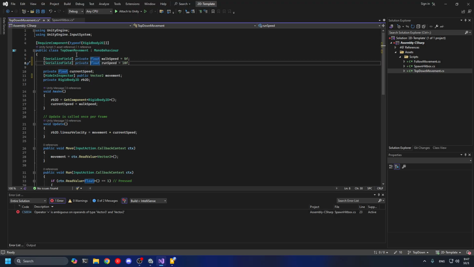So it's basically four outcomes. Think of it like a grid, or a chart, a square. There's the public variable and the private variable, like the x-axis. And the y-axis is, do you want to see it in the inspector or do you not want to see it in the inspector? And those are the four options. There is the SerializeField private, there's just straight up private, there's HideInInspector public, and there's straight up public. So those are the four different ways you can do this.